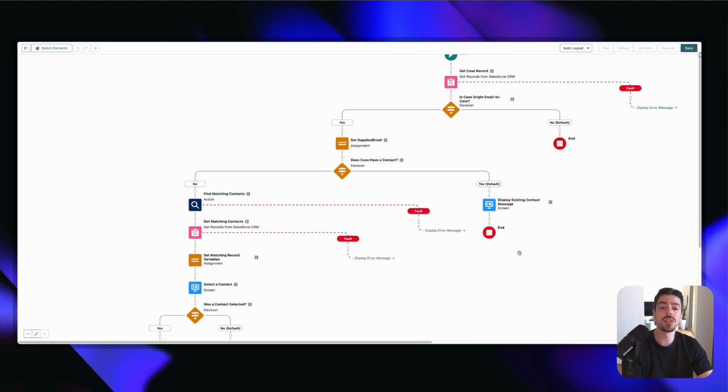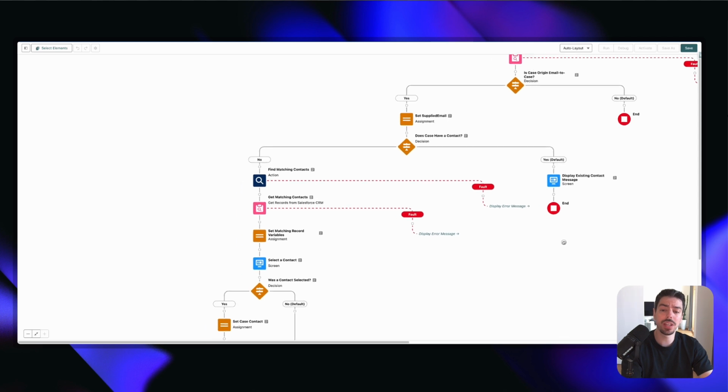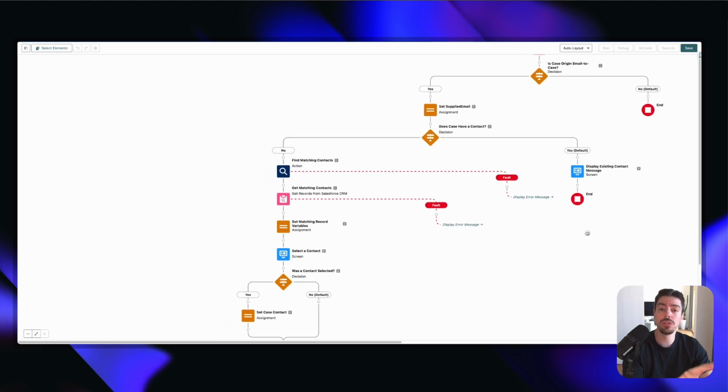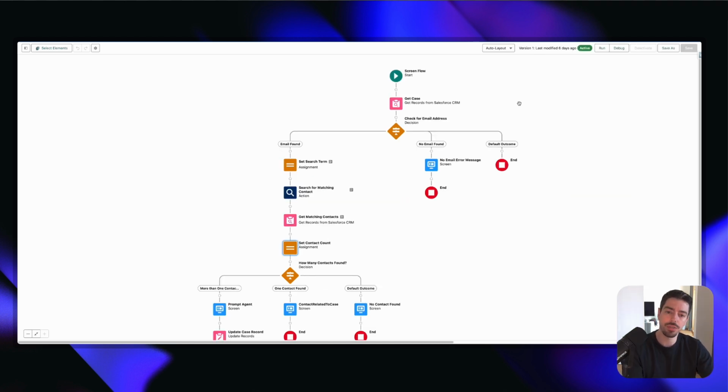So two things on this. First, don't give me credit for creating the flow from scratch because it does come from a template. And second, if you're looking to have a similar solution, then start with the template and see if that helps you first. Okay, now let's jump onto my version of the flow and I'll take you through that in a lot more detail. So here is our screen flow.